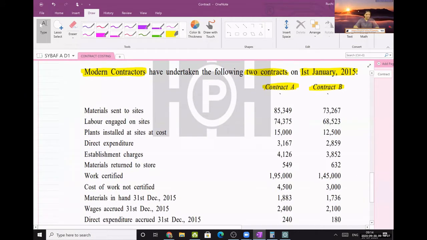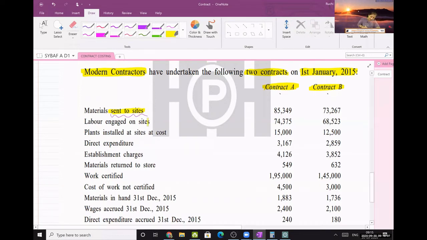Okay, material sent to site. When I'm saying material sent to site, please don't look at the sent to site and put it on the credit side. No. Okay. Material sent to site means raw material sent to construction site. Who's making the ledger? Who's making the books of account? The construction company is putting the ledgers in the books of accounts of construction companies. Okay. So for the contractor, it is incoming of raw material as good as purchase.